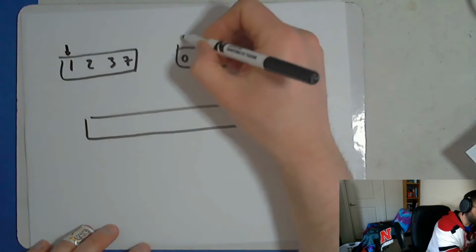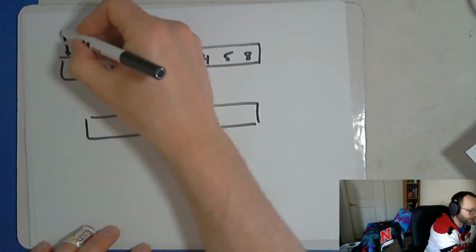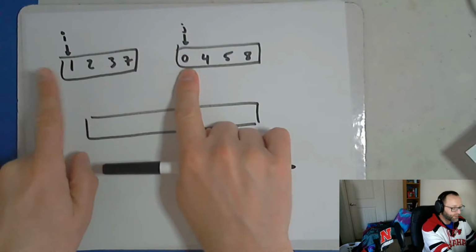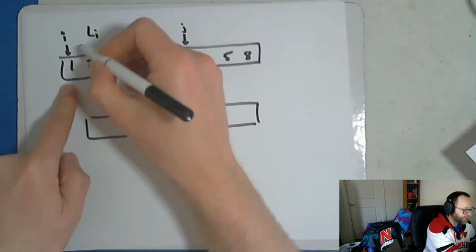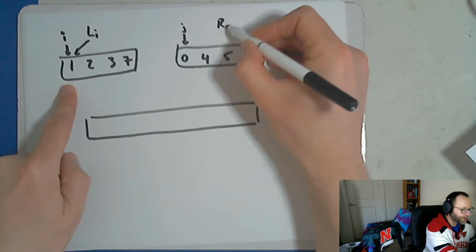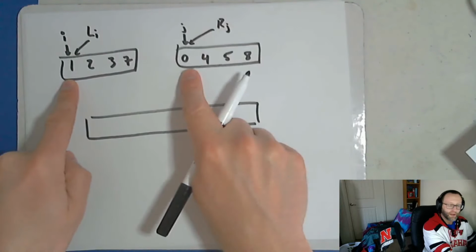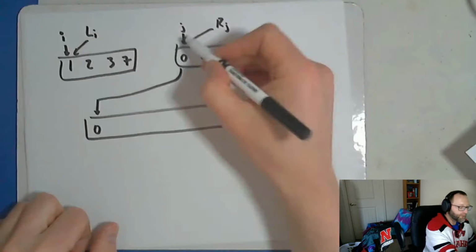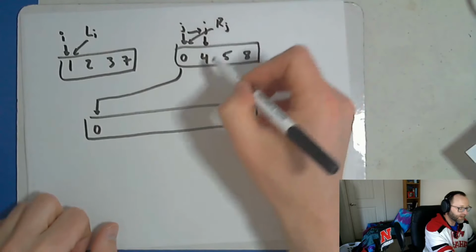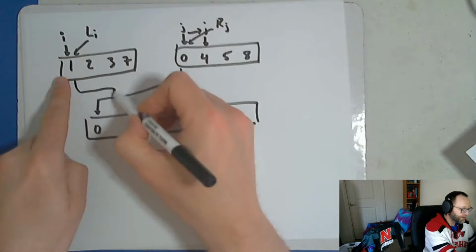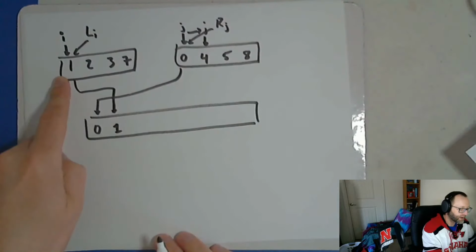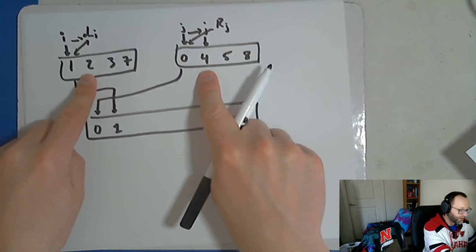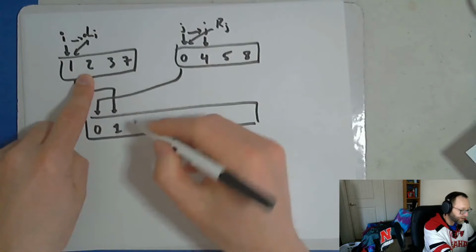All I need to do is keep track of two indices, index i and index j. And what I'm going to do is compare the one in the left, L sub i, and the one in the right, R sub j. And whichever one is less, I'm going to copy it down over here. And then I'm going to increment my j to be the next one. If I copied the thing on the left-hand side, like I would in the second iteration here, then I copy that over and I increment i. Now i and j are pointing here. I continue. 2 is less than 4, so that gets copied over.